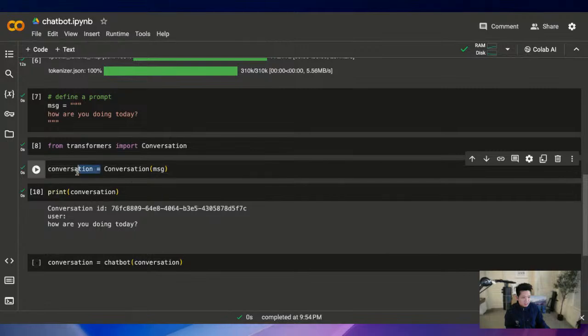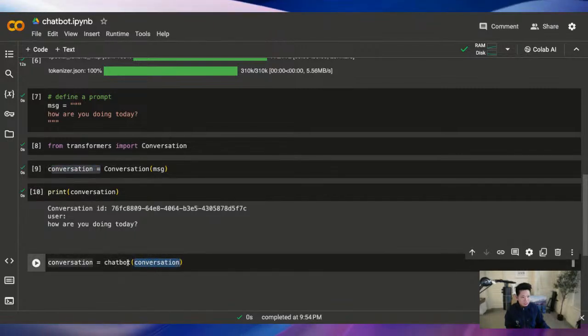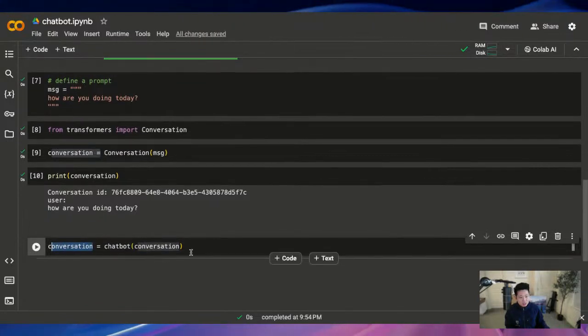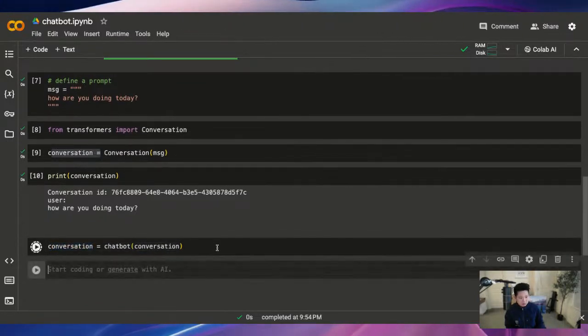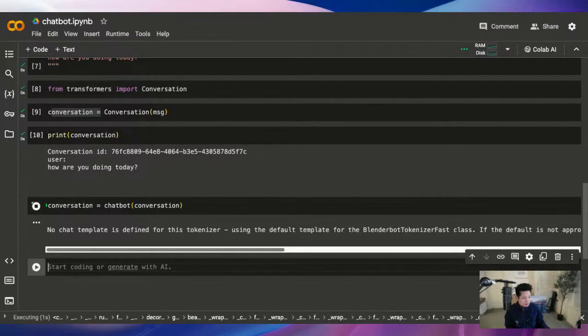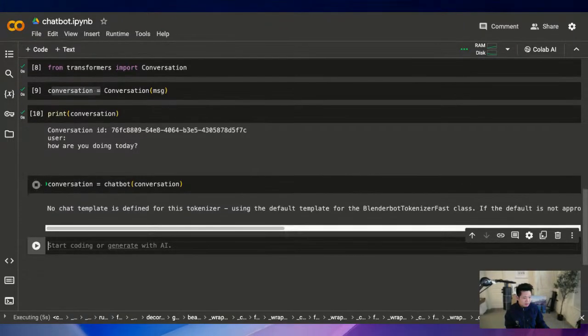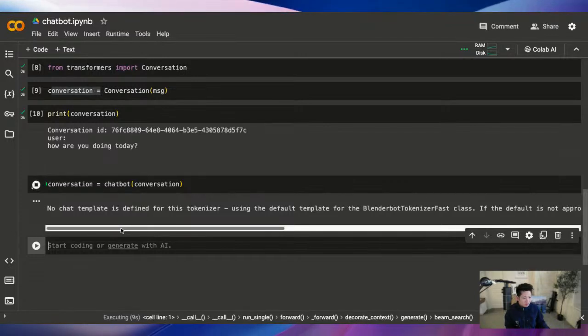So this is the conversation. The chatbot is going to read the conversation, respond to it, and then it'll save back in our original conversation variable. And so it's just taking a second, doing its thing. Let's just wait.